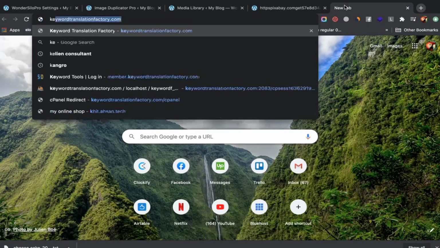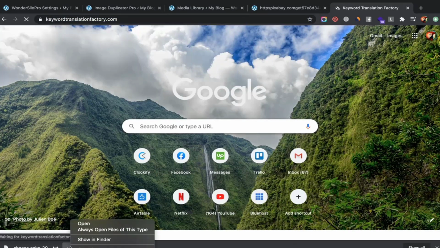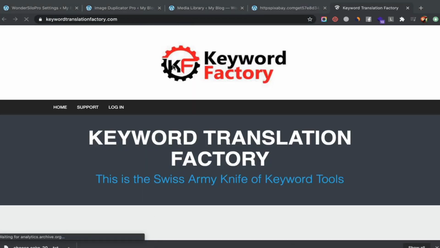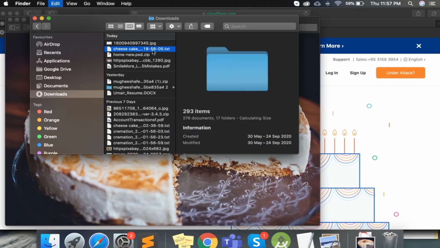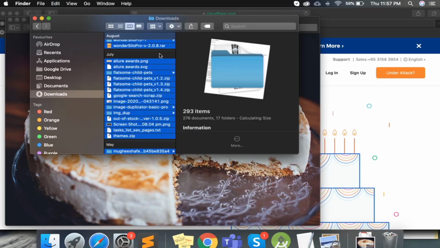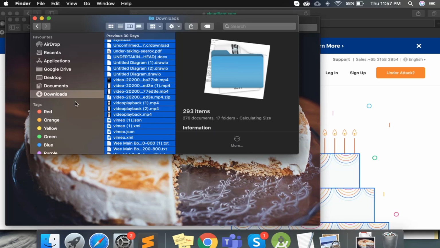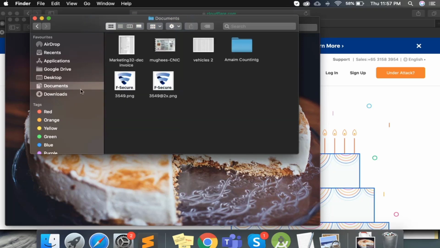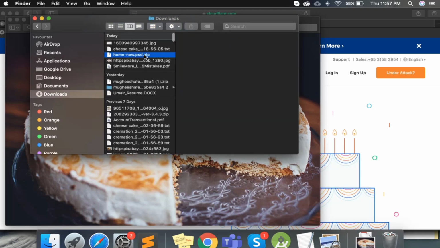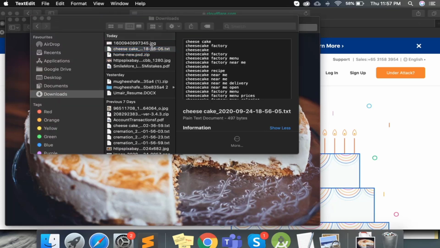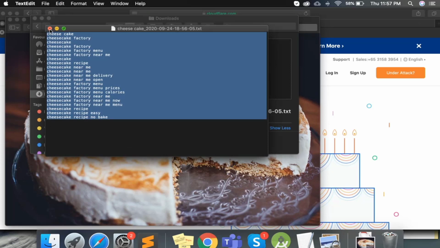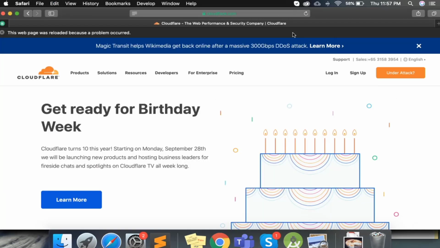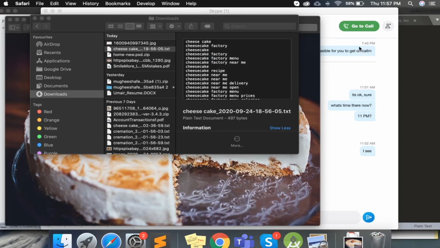So for the keyword translation factory, I need to go to keyword to generate that syntax. Are you recording the video? Yeah. These are the total we have here.